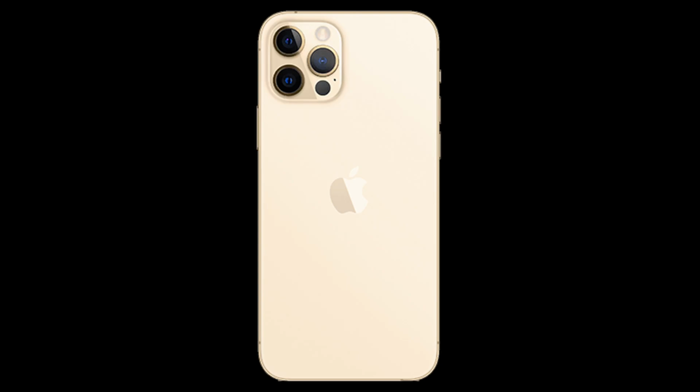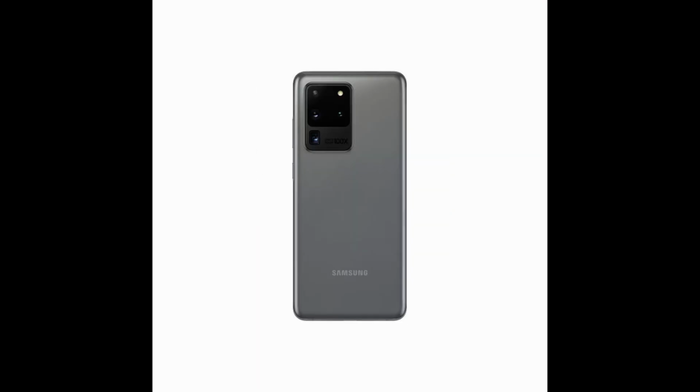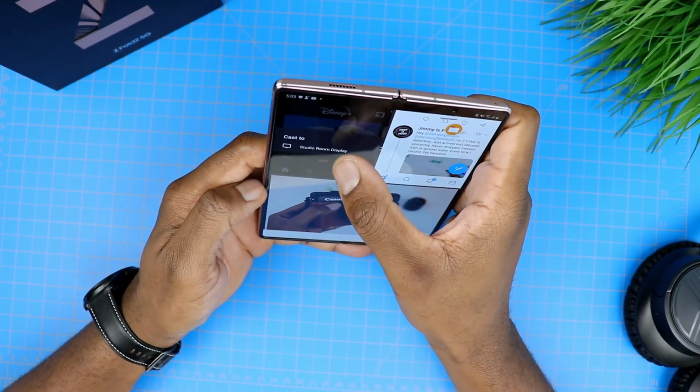But if you think about it, what are the prices today, right? If you want a decent internal base storage on the iPhone 12 Pro Max, like in my case, I would want a large phone, right? A 12 Pro Max with base storage that is decent, like a 256, or you look at the Galaxy Note 20 Ultra. The S20 Ultra was 1,400, if I remember correctly. The S21 Ultra is 1,300, I think. So you can kind of see why it was 2,000.